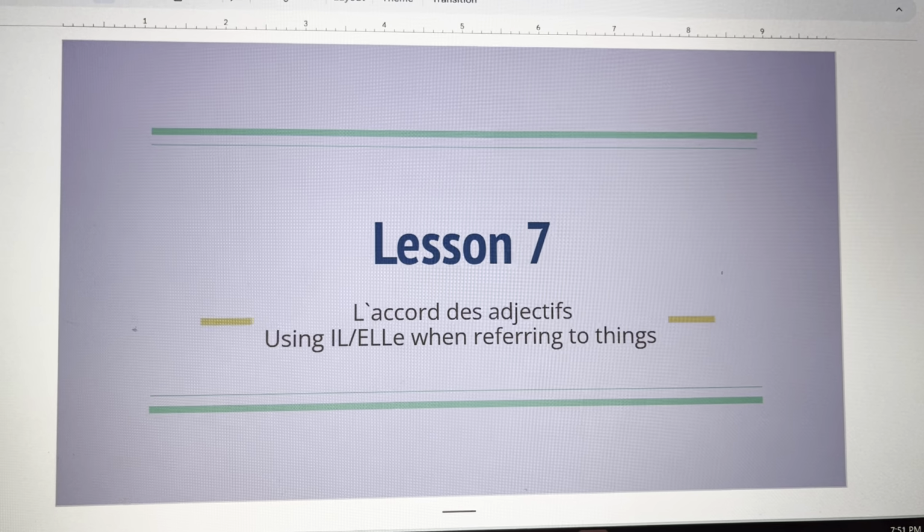I also asked the class to remember for the test those modifiers. We find them on page 19. We have assez, très, and vraiment. And what they mean is, sorry, the camera seems to be blurring a little bit. Assez means quite. So when you say il est assez amusant, that means he's quite amusing or fun. When you say il est très amusant, it means he is very fun or very amusing. And when you say il est vraiment amusant, it means he's really amusing or fun. Okay, so those are very important modifiers.